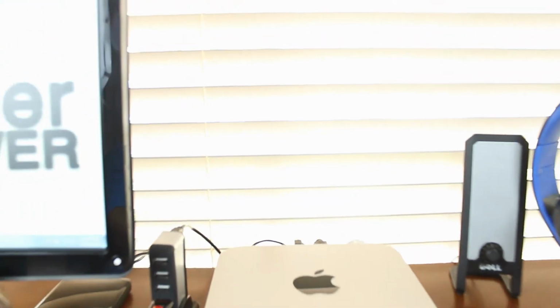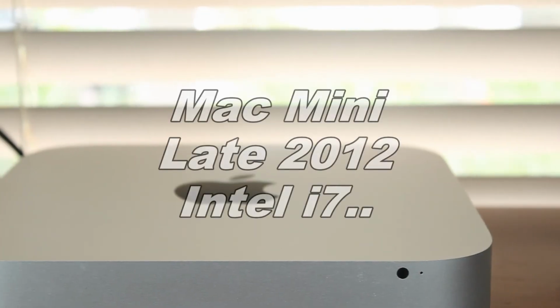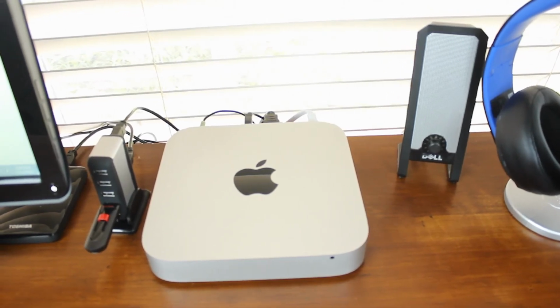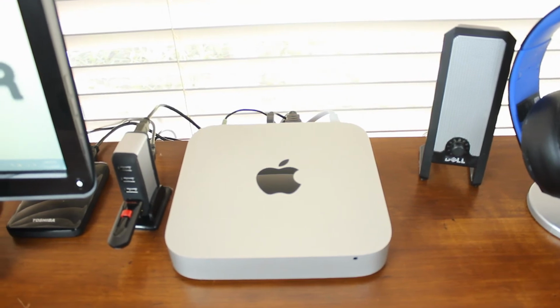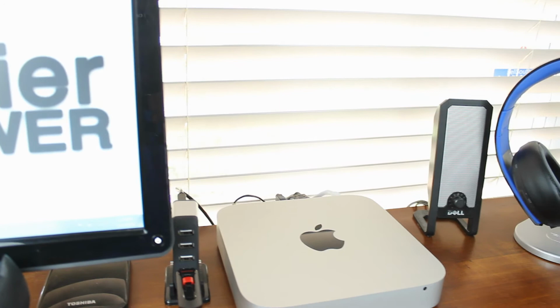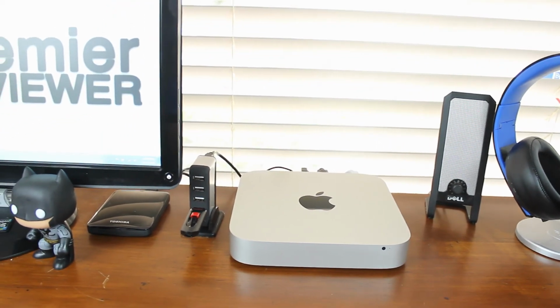So this is what's been powering that monitor, my second computer, the Mac Mini, the beast of a machine that's gonna help me edit faster and more efficiently. Man, been a long time coming, and finally, she's here. So guys, stay tuned for the upgrades that are coming soon.